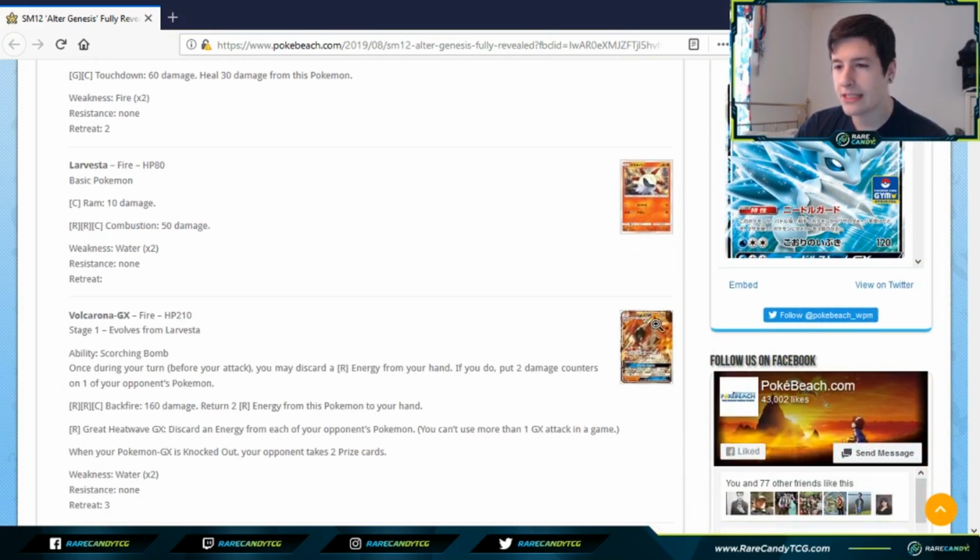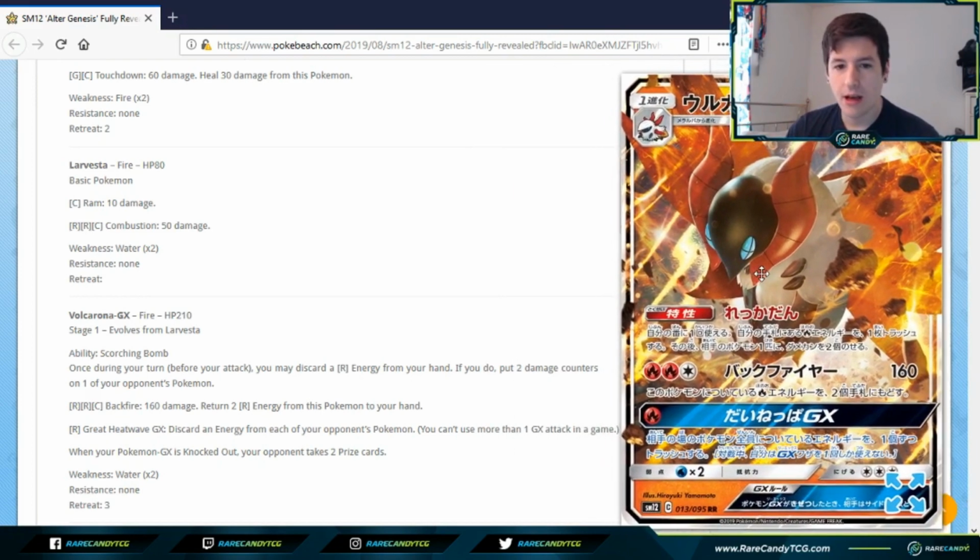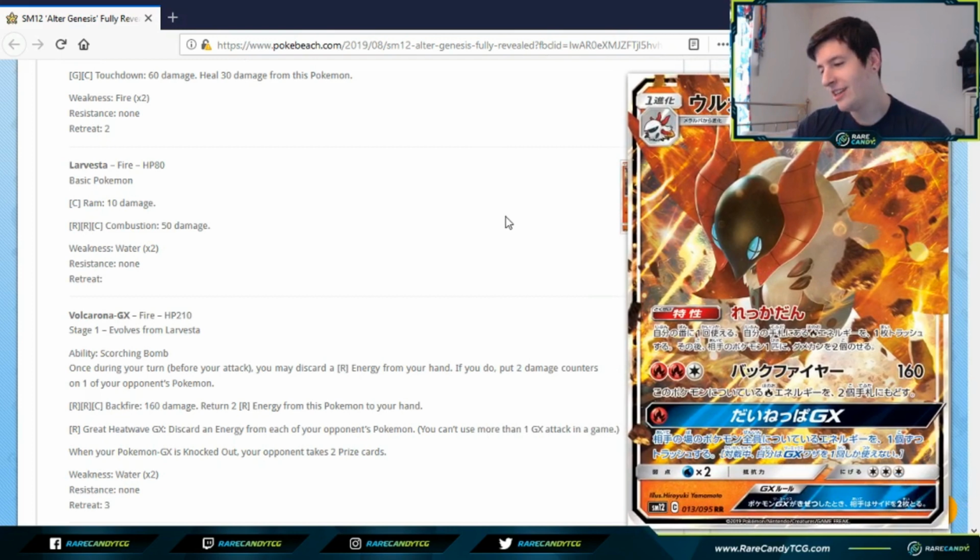Next up we have Volcarona GX. This was one of the cards that did get revealed ahead of time. Very good card. I think it's actually probably one of the best cards in the set. But Stage 1 GX, I'm happy we're getting some evolution GXs that are pretty decent, just because Pokemon has been putting all of their effort into the tag teams. And if you guys know me, I can't stand tag teams just as a concept. Anything that pushes evolutions in some way is definitely a good thing in my book.